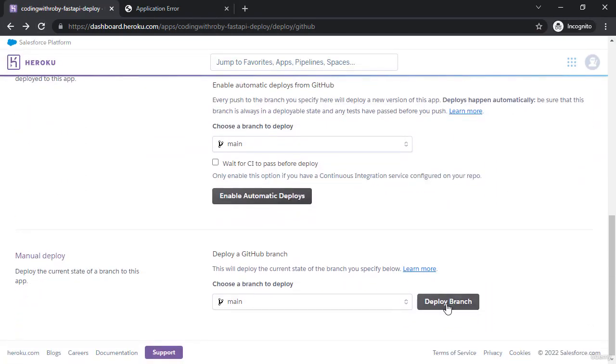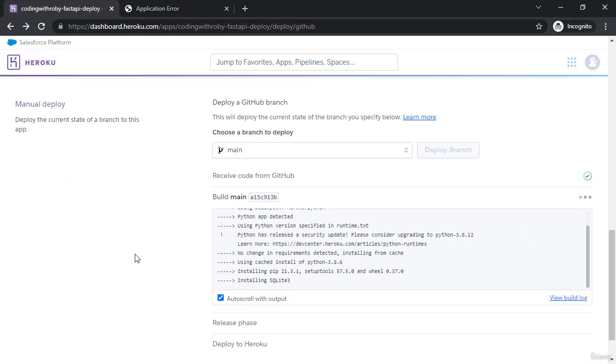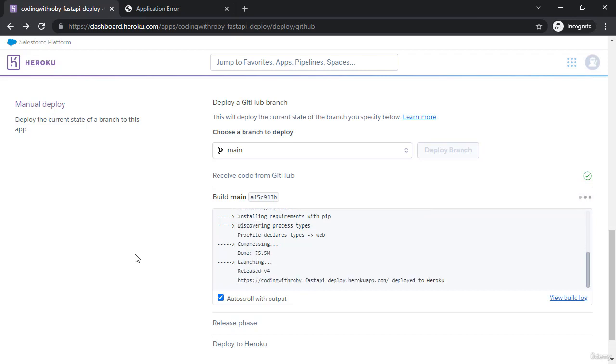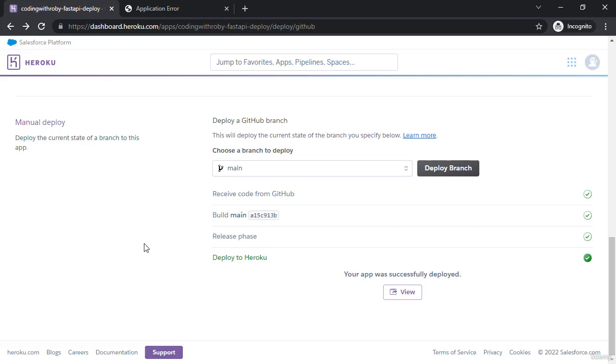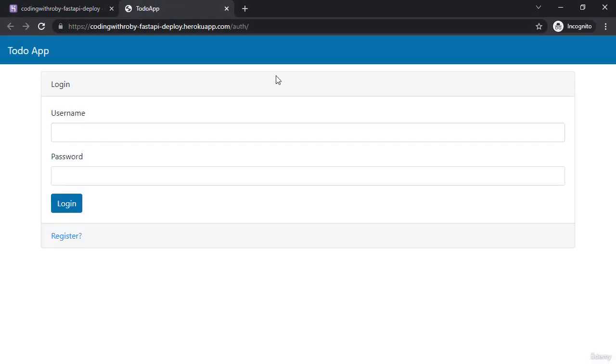Scroll back down and say deploy branch. And now this time when we refresh our application, we can see that our application works. So it was that simple backspace. So that's just a funny coding thing that I think every developer has run into in their entire life.